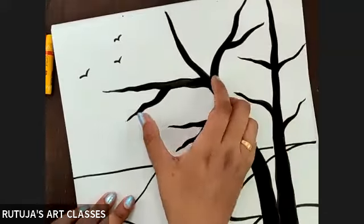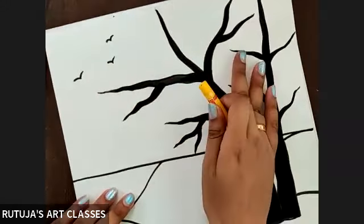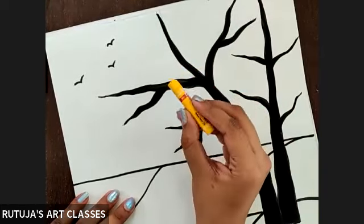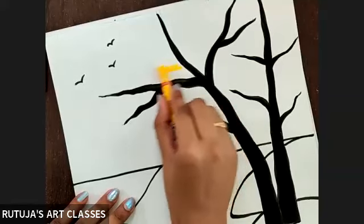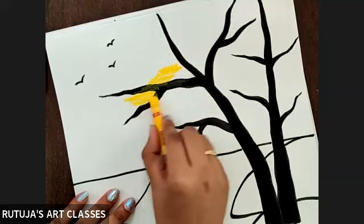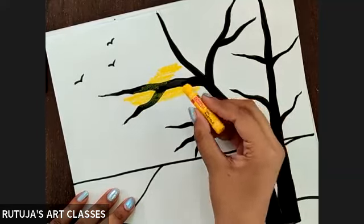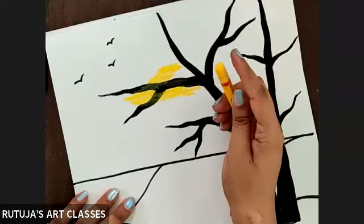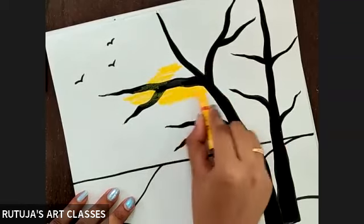Observe here. Center patch will be yellow. I hope it's clear, everyone. I've just zoomed this part. See here, I'm holding the oil pastel in the center. We have to work like this. You can go over the tree, no problem. Medium pressure, I'm applying. Hold it slightly slanting. Don't hold it in this way. Hold it slanting. Use the sides. Okay. Come on. Observe and start.